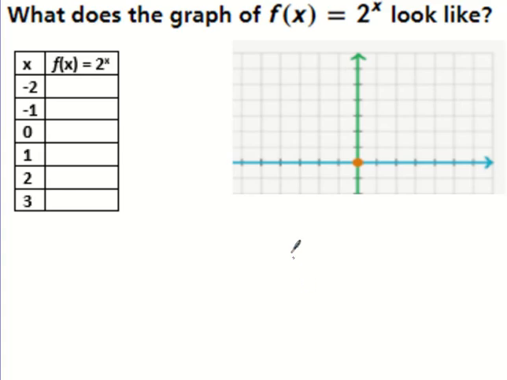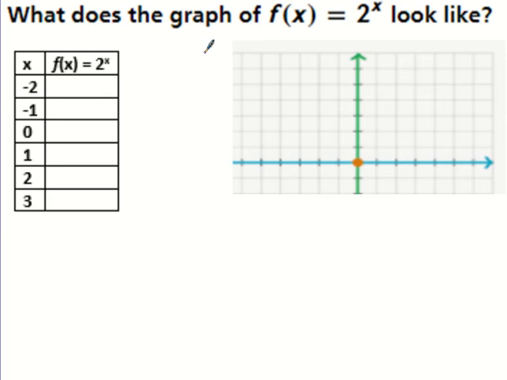All right, so here is our first one. It says, what does the graph of f of x equals 2 to the power of x look like? And then what I did is I gave you a table that we're going to fill in together. And then we're going to graph it to the best of our ability, because some of these might be a little difficult to graph.